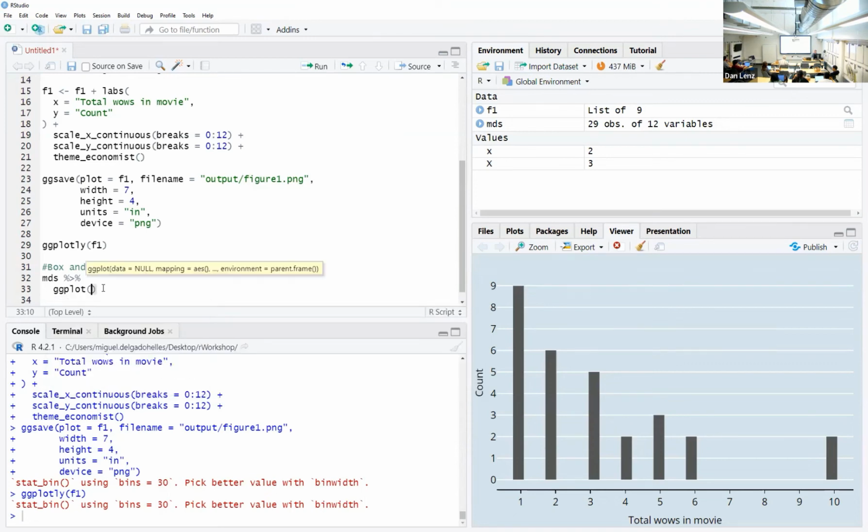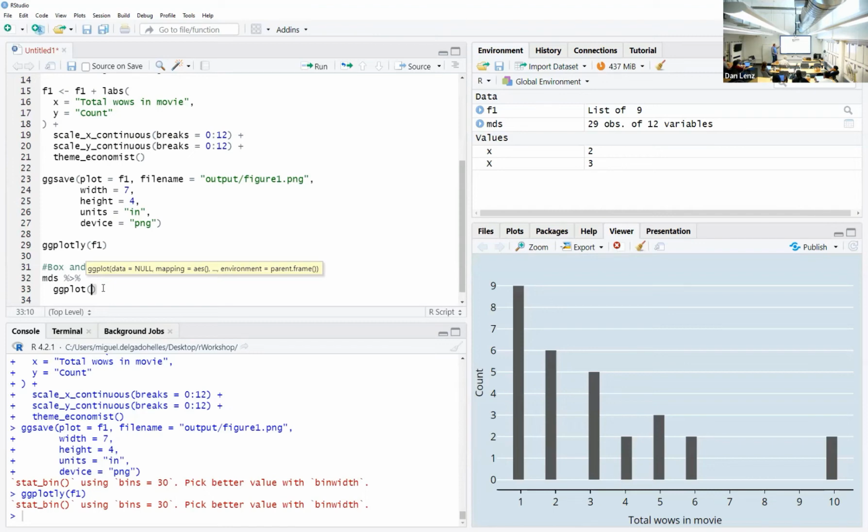And what the pipe is doing is that it's feeding in the data as the first argument of the ggplot function. And so when is this useful? This is useful if you wanted to, for example, take a data set, filter observations to a particular group, and then with those observations, put them into a ggplot.